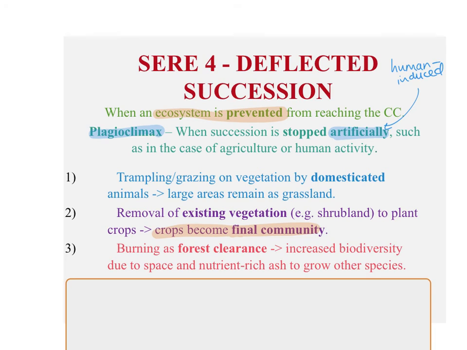And finally, burning as a means of forest clearance. So things like where they burn down the Amazon. So what they're doing is they're burning down the Amazon to make space for food and to hold animals in Brazil. And what they're doing there is they're effectively inducing secondary succession. So we're just going to burn the entire forest or burn a section of the forest and start off with a nice nutrient-dense ash, nutrient-dense soil substrate that we can then grow other things on, and that links to points 1 and 2 above as well.